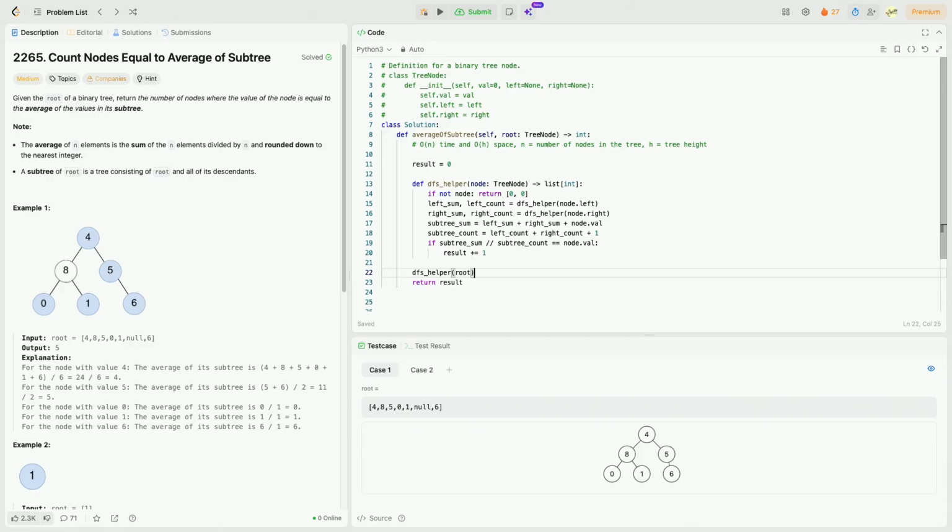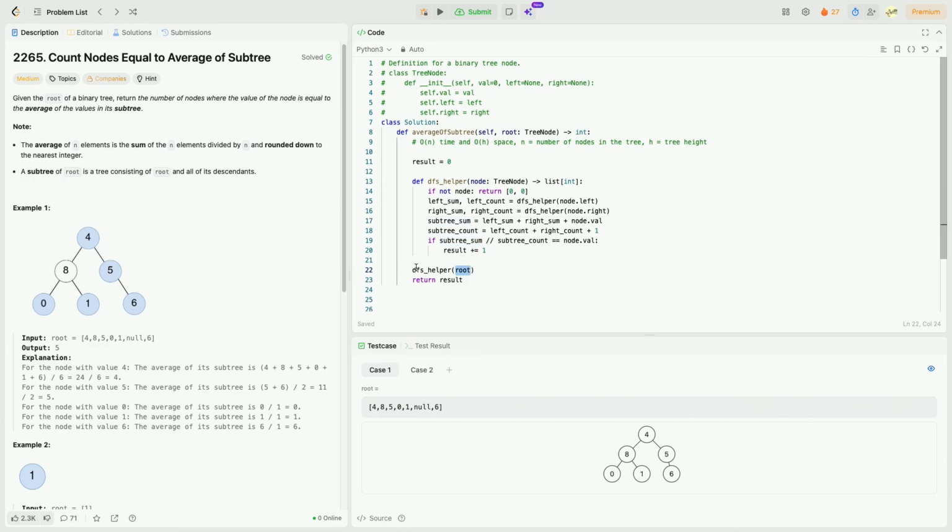That's pretty much it. And I see that we also have to perform this check at the root node. No, do we have to? No, we don't. In the helper, we will update the result if this condition holds true with the subtree sums.